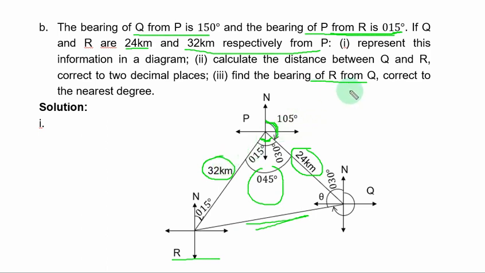Then the bearing of R from Q, you have to go to Q. So you are here, you start from the north to that line that joins Q and R together. So what we need is from here to this place. Now we are already in the third quadrant. We know parts of the fourth quadrant. So if you get this remaining angle, you add theta to 30 and subtract it from 360 degrees. That gives the bearing of R from Q. Let us see all of that.